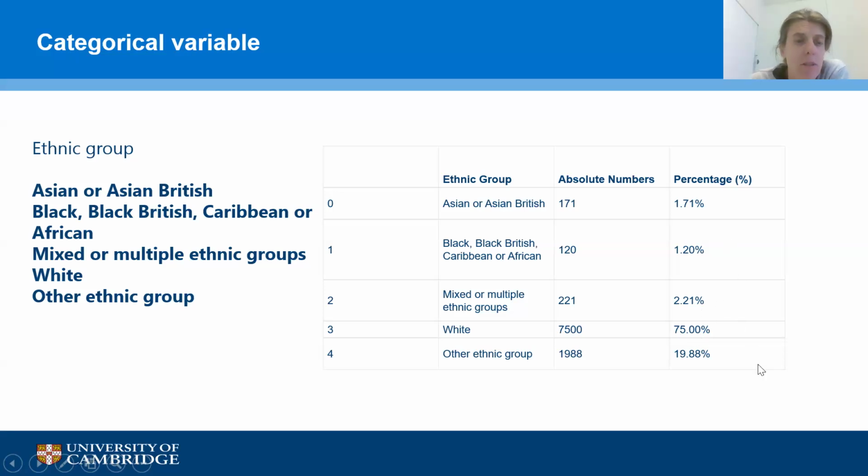And this is how we are presenting variables that are categorical. You can see in this case an example of ethnic groups. We have used this also for different kinds of other categorical variables. It can be the education level of people, whether people have a disease or not, or have been vaccinated or not. So these are variables that can be categorical, or dichotomous, that have only two values. For example, I'm vaccinated, yes or no.